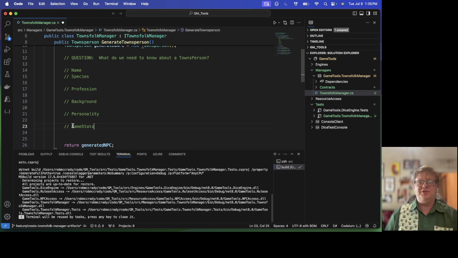So I think we've just defined another class, but I don't think putting this into our townsfolk manager is a great idea because player characters also have stats. The creatures that we build into encounters have these game stats.